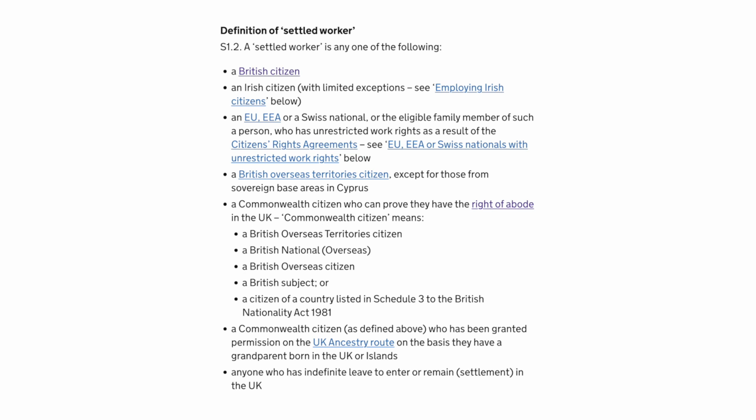There's another independent reason why you could not be appointed specifically as the level 1 user, and that's because the level 1 user must be British or settled, which you're not if you're applying to be sponsored on a skilled worker visa. So in this definition of the settled worker, you can see there's different kinds of indefinite leave to remain that count, but you're not going to fall into one of these categories as the visa applicant. But there are some exceptions.